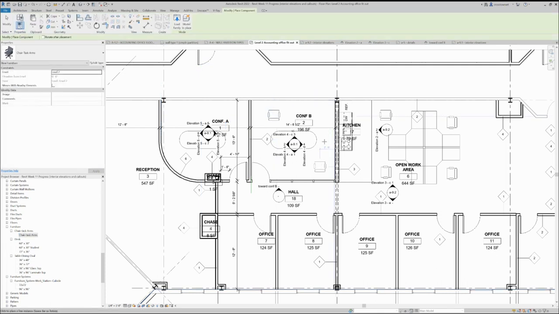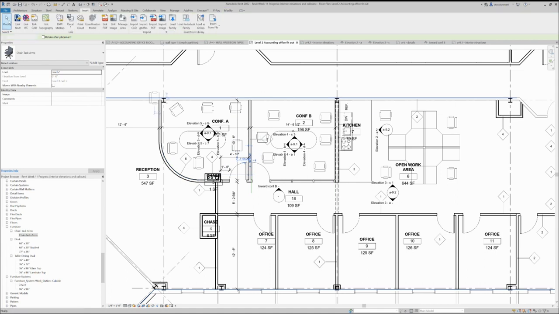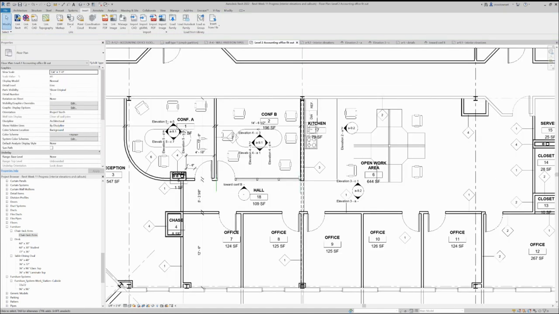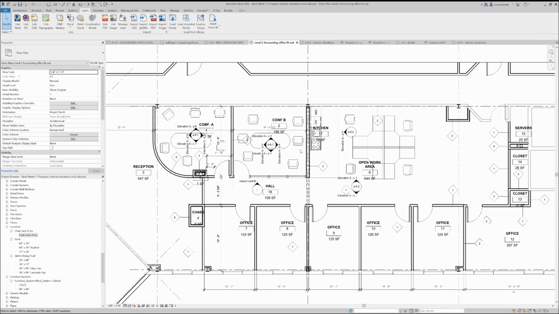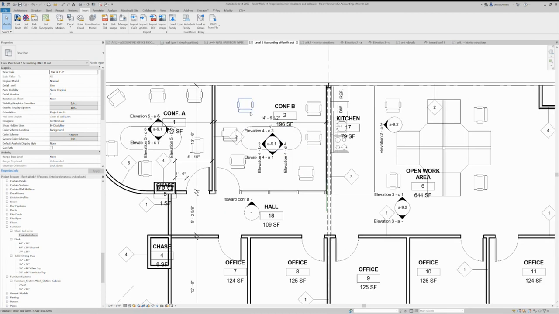Place chairs. In both these rooms. Okay, we can arrange them more carefully, but I'm basically trying to create some context, right?